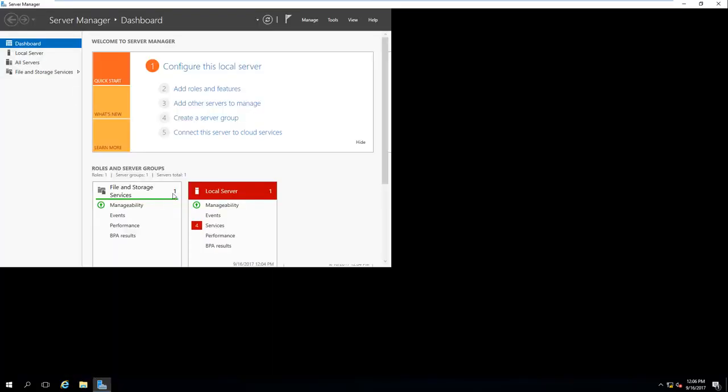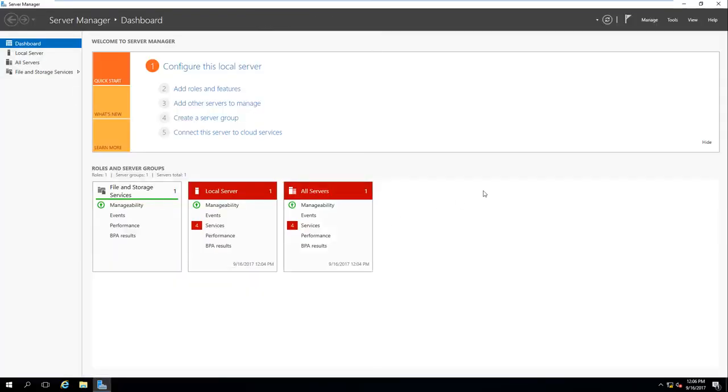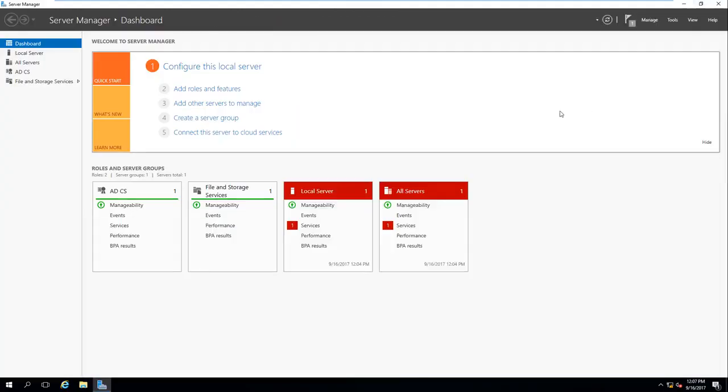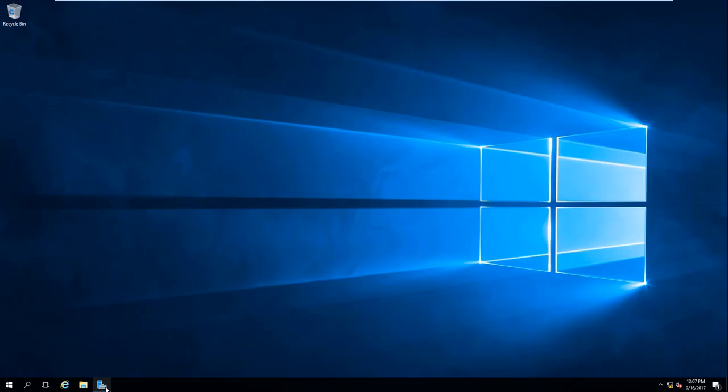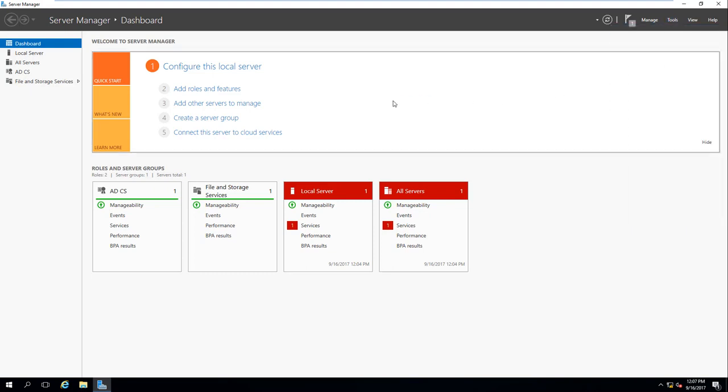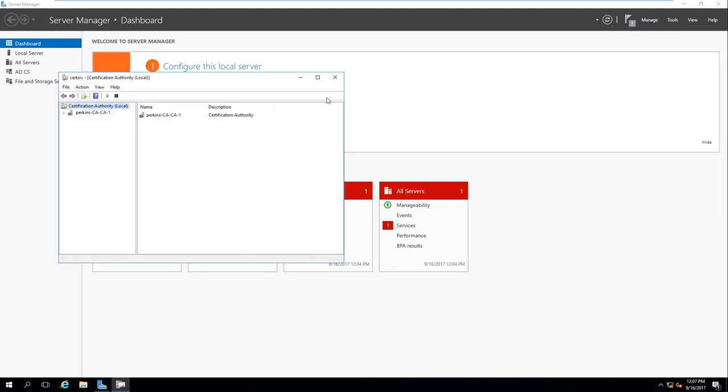Let's start over now. So what I'm trying to do over here is to install a certificate and also to show you situations when certificates can be applied. What I've done up on the certificate authority here is to create a certificate that can be leveraged. So I have a certificate authority here, and we've created a template.